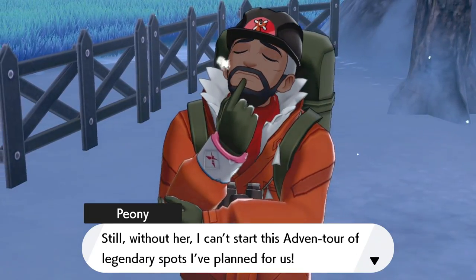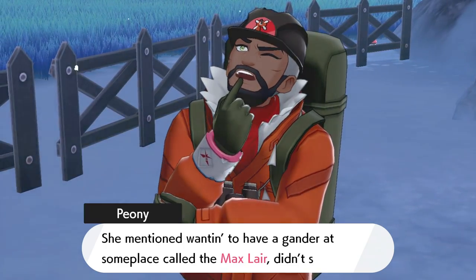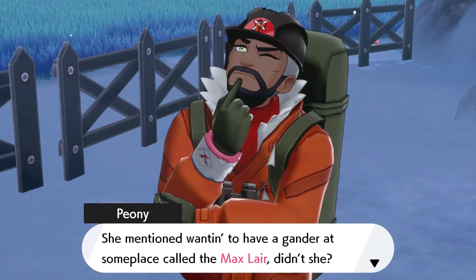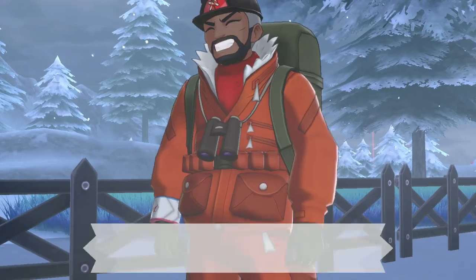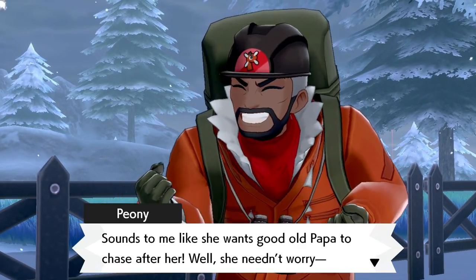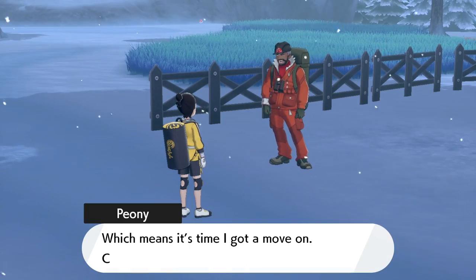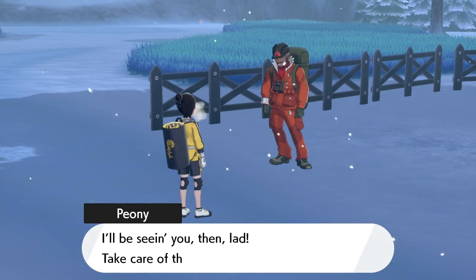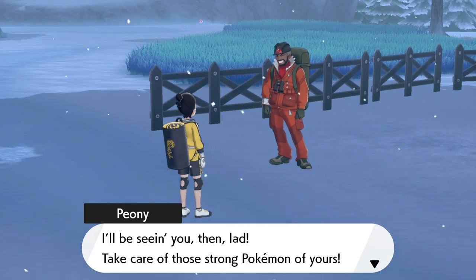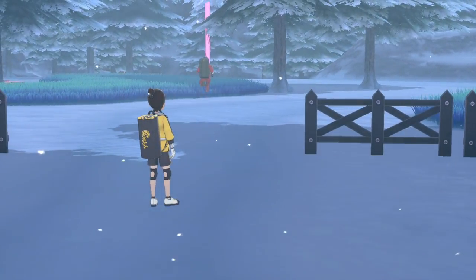Still, without her, I can't start this adventure of legendary sports I planned for us. She mentioned wanting to have a gander at some place called the Max Layer, didn't she? Sounds to me like she wants good old Papa to chase after her. Well, she needn't worry. I'm not one for wasting time, which means it's time I gotta move on. Cheers for a fine battle. I'll be seeing you then, lad. Take care of those strong Pokemon of yours. Indeed, indeed. I do have strong Pokemon. He's running that way.